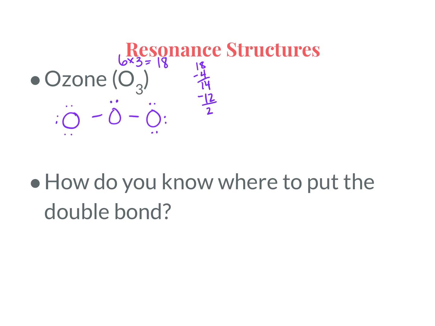If I put 2 on this central oxygen, is that good? Is that a valid Lewis structure? No. What's wrong with it? How many valence electrons does the central oxygen have? 6. It has 2, 4, 6. And how many does it want to have? 8. So I'm short. If you're short 2, what should you be thinking? Okay, double bond.